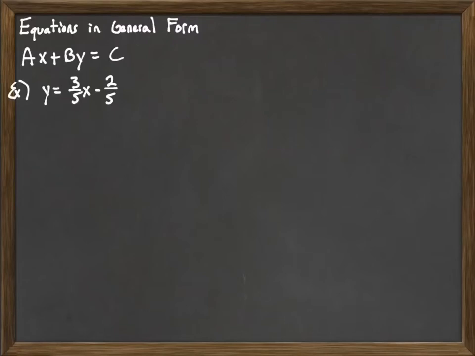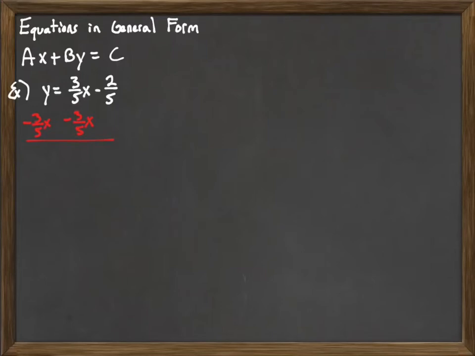So the first thing we want, to have our equation in general form, is the x's and y's need to both be on the same side. So that means I could move the y over, but then I'd need the number term on the other side. I'd have to move that. So I'm just going to move the x term over. Since I have 3/5 x, I'm going to begin by subtracting that from both sides.